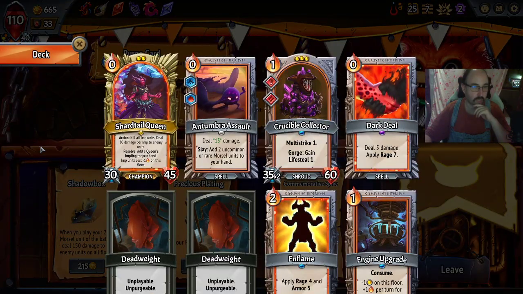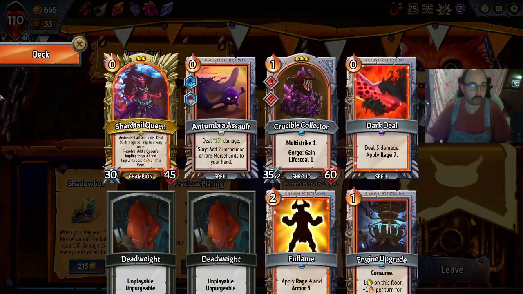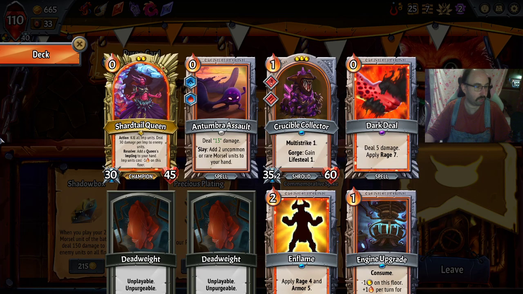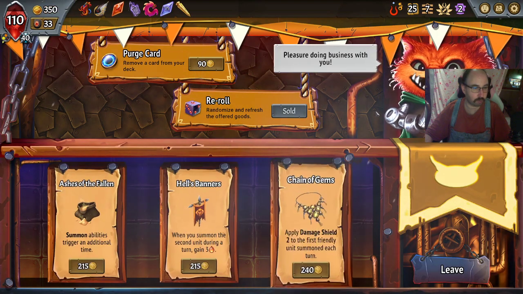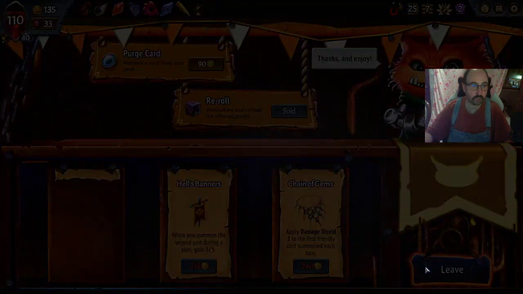I've never taken Shadow Box yet. This deck can in theory generate enough morsels to trigger it. But I feel like it's so insignificant. Like one time deal 150 damage to all, that's pretty hard to time. It's just not a great thing. I think I'm gonna go with commemorative and reroll. Ashes of the Fallen is great, but so is Hell's Banners. Let's go with Ashes.